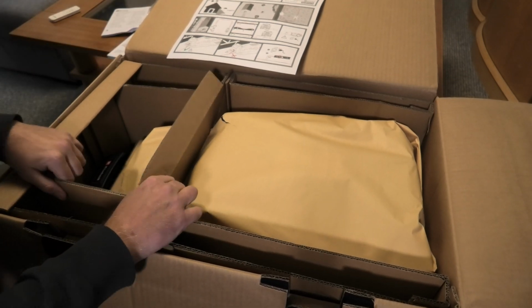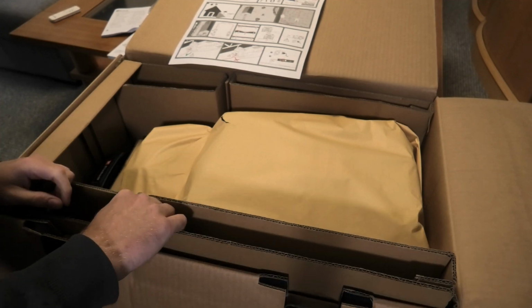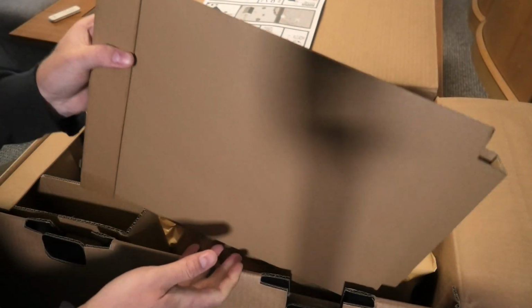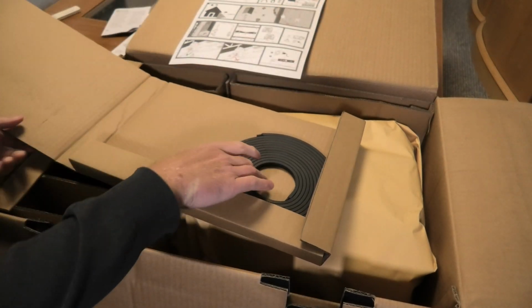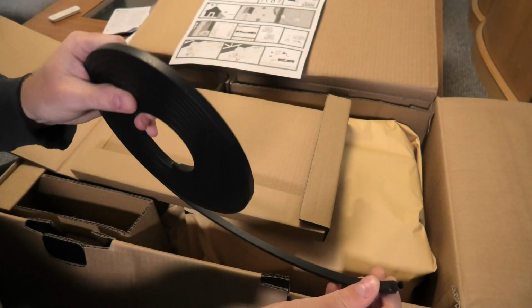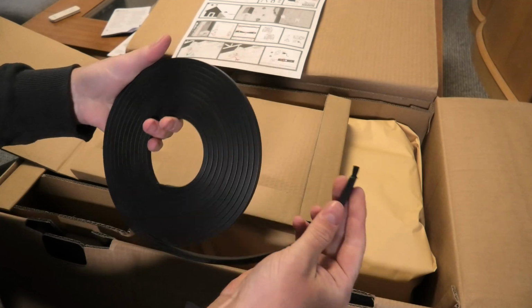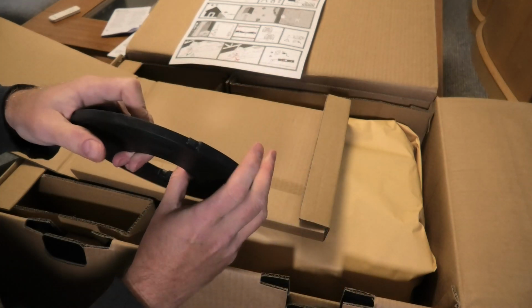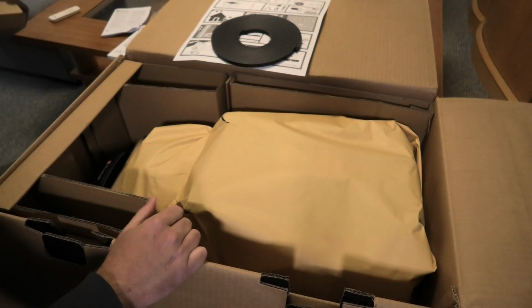And then we get to the robot and a lot of cardboard. So let's start unwrapping, getting all the cardboard out of here. Oh, this is apparently some magnetic thing, and if it sees the magnetic thing, it knows that it's not supposed to go that way. So we need to keep that safe.